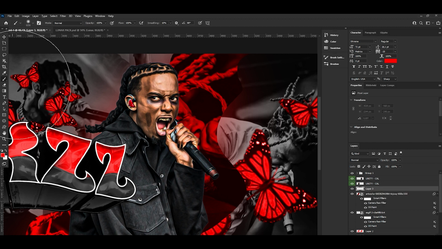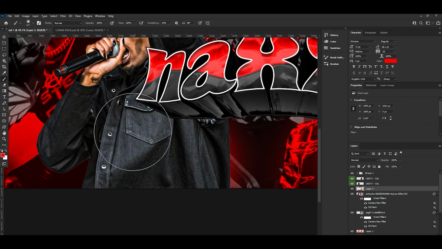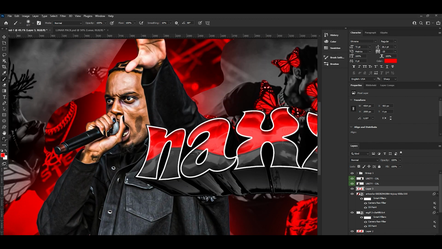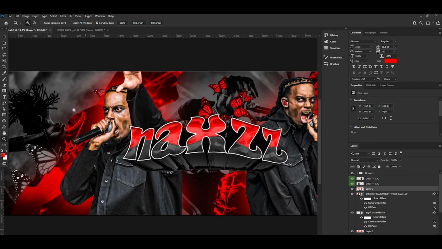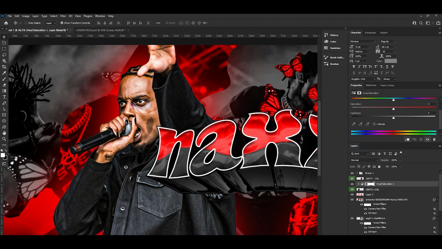So just go create a layer and make some basic lights. Red lights, of course, because this is the theme color. Just like that. All right. I think it's cool. And now we're just gonna have to go with the left render first. Go here, hue and saturation, create clipping mask, colorize, and go to red. And press Ctrl and I.